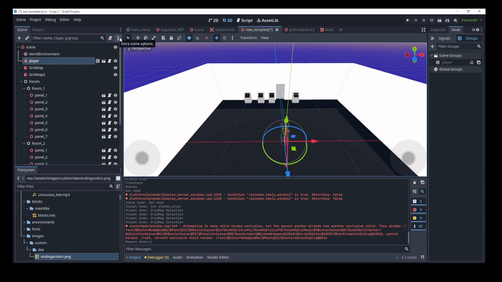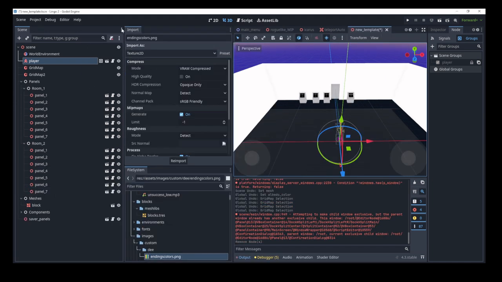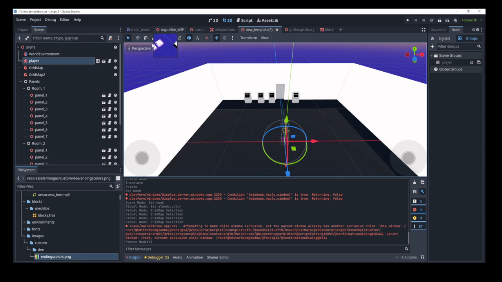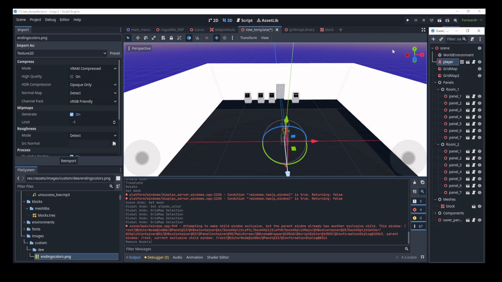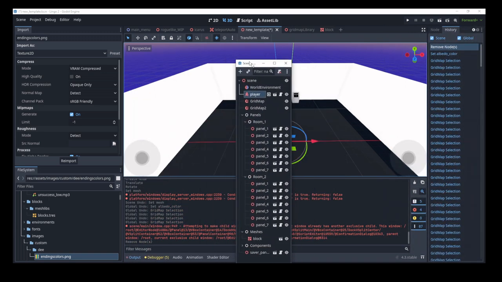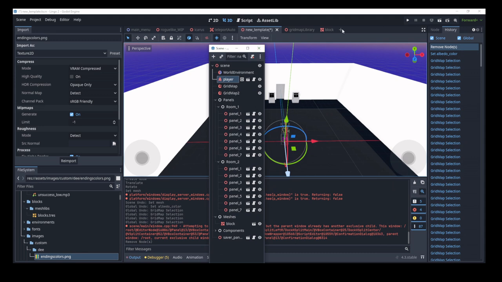Each of these docks can be customized with this little three dots in the top right, so I can move the scene over to its own place on the left, instead of being in the same one as import. I like the default setting, and because I make a lot of tutorials, I tend to stick with it because people will be more familiar with that. But I could move it any which way I want, moving a scene tree over here, for example. I could even make the scene tree floating. So now I have this anywhere on the screen I like, as another window.